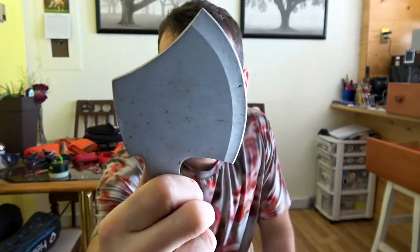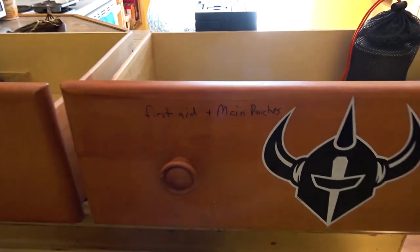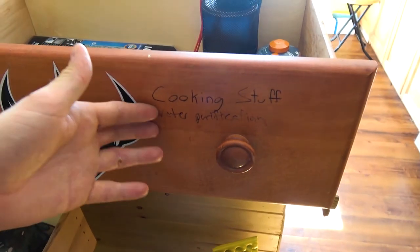I got a little hatchet. I haven't used it in a while because one of the screws fell out and it wobbles a little bit. I also left it a little wet, so much for stainless steel — it's a little rusted. You can tell I keep all my stuff in my dresser. I write on the front of each drawer what's in it — like first aid, main pouches, cooking stuff. I got a couple other drawers I'm not going to bring down, basically my camera stuff and a craft drawer where I carve stuff and make slingshots.